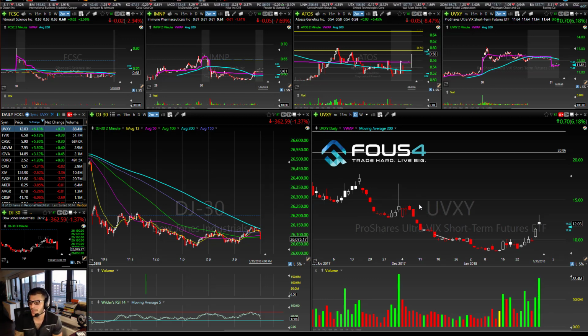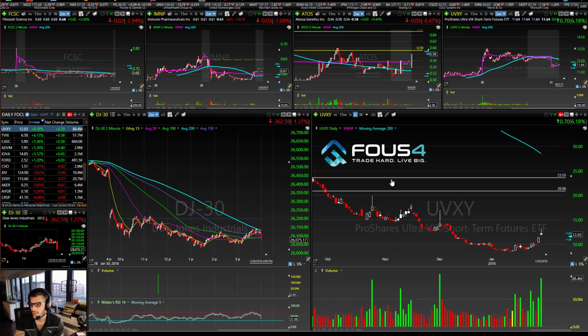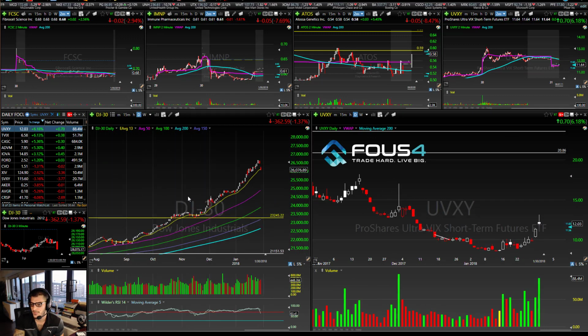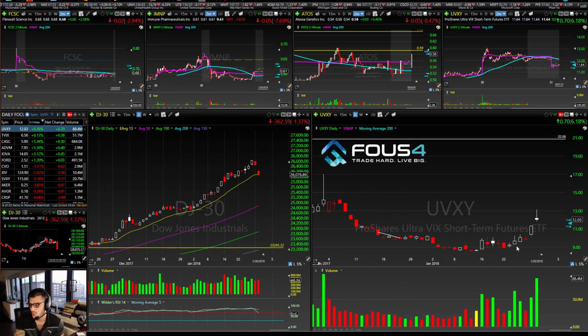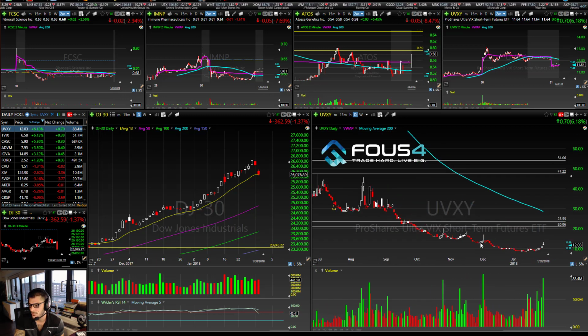How the Dow, the S&P, and these volatility indexes are related is they are inversely correlated. What that means is that when the Dow is going up, these volatility indexes go down. When the Dow is going down, these volatility indexes go up, basically accounting for increased volatility, and it is also known as the fear gauge. So you can see that anytime the Dow has a major move to the downside, as we saw yesterday, UVXY pops. These things get really diluted, and over time they just constantly drop.